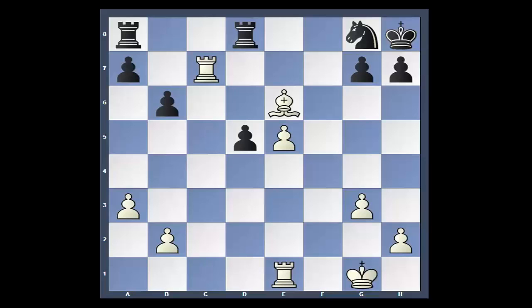Now he infiltrates the 7th rank. Deadly stuff. Deadly stuff for all you beginner players, or even intermediate players like myself. What does the one guy say, I think, Bruce Pandolfini? The one in the movie Searching for Bobby Fischer. A rook on the 7th rank is like a pig. He just gobbles everything up. And black's in a lot of trouble.